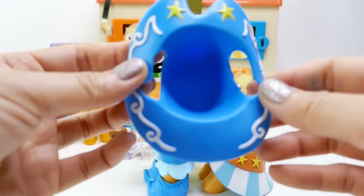And when you open it, it's a little stamper. So you can put a sheet of paper and close it up to emboss. Or you can also use some clay. Oh, and what's this? We have a fun surprise. We have a JoJo Siwa bow and 3-color marker set. So let's open this up.